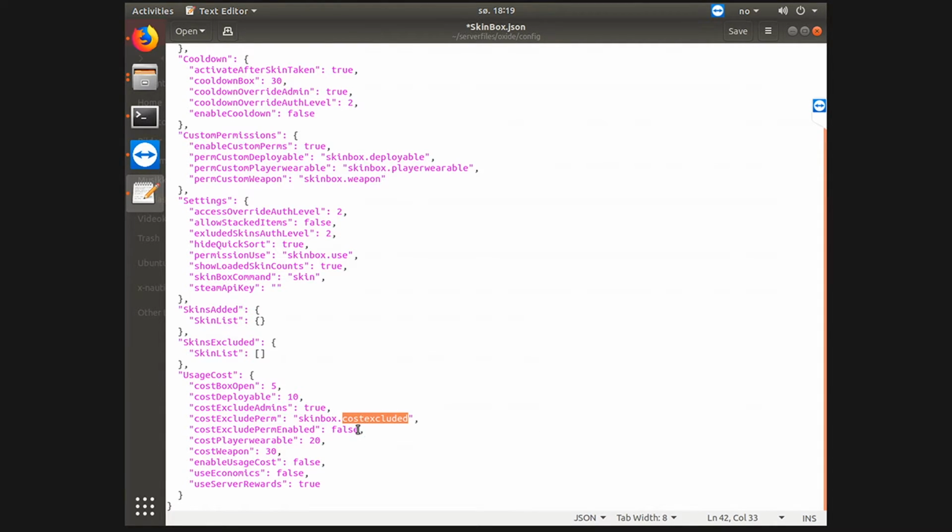If you want players to have this permission, you should also set this to true. Also, this is the cost of wearables like attire, your hoodie and chest plate, metal faceplate and that kind of stuff. And of course for weapons. However, enable usage cost: if you had set this to true, things would actually cost money, in-game currency. But we want that to be false so that everyone can do it without money.